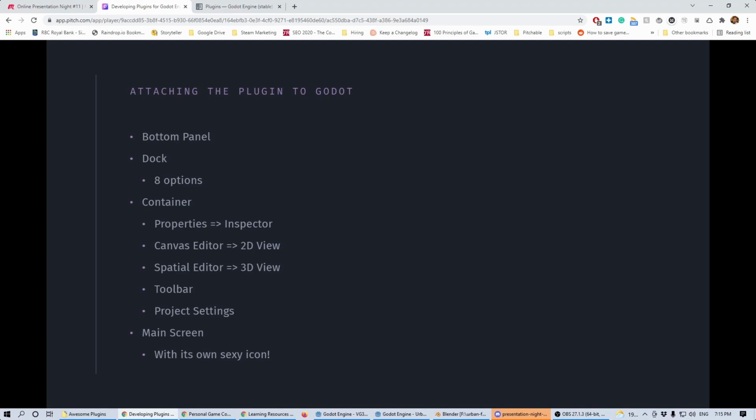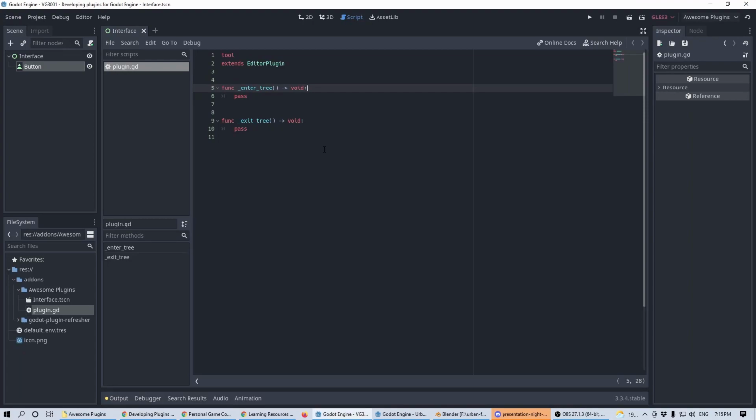But you've got to be careful at some point. In this code, enter tree and exit tree, there is some kind of cleanup done for you in Godot. If you're in the middle of switching the location of your plugin, you may have to restart the engine so that it actually takes it away from the previous position so you can inject it in the new one. And then from that point on, it's going to do everything seamlessly.